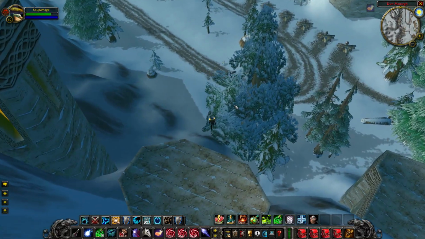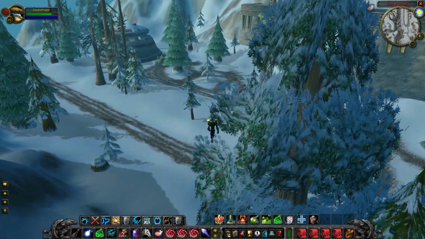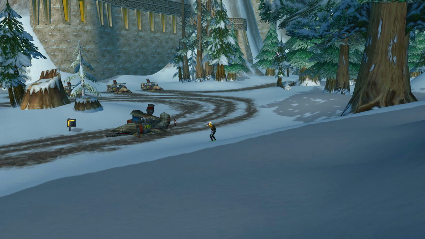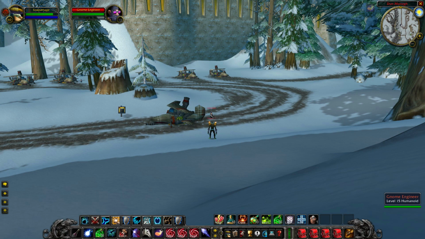I think Druid Cat form also has reduced damage from falling, so you could probably do that as a Druid. But this is basically the Ironforge Airport. Let's take a quick look at the map again. We're now in the middle of this airport, and we're going to go ahead and turn off slow fall for the time being.